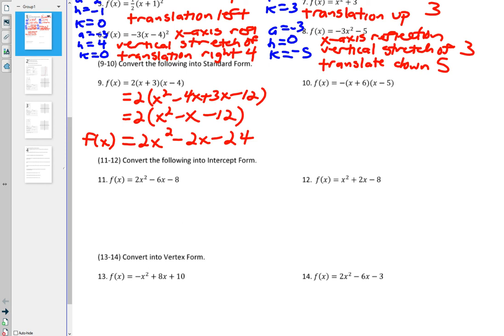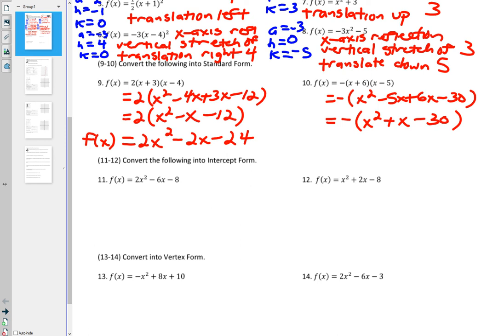So structurally, this is going to be identical to number 9, even though you don't see a number on the outside. There is a number on the outside. It's a -1. And just like on number 9, I'm going to choose, not that you have to, to leave it until the end. I'm going to just FOIL the 2 parentheses first. So x squared minus 5x plus 6x minus 30. Keep the negative on the outside. X squared plus x minus 30.